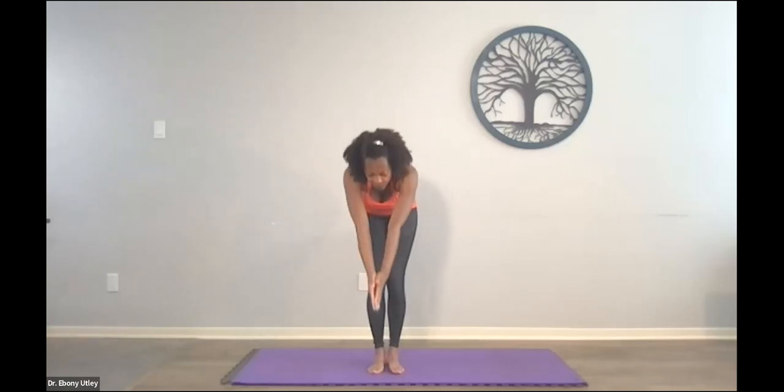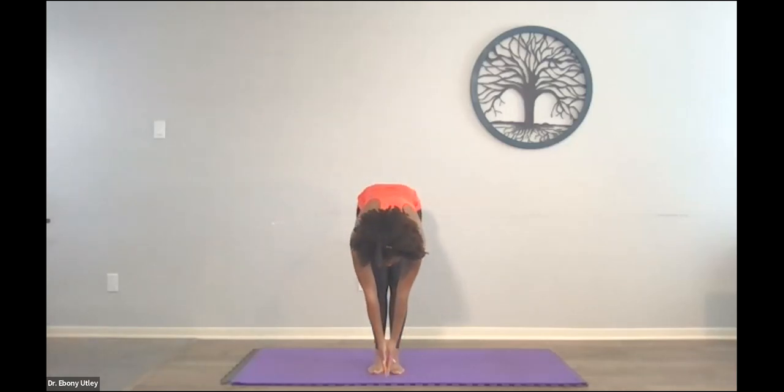Exhale, palms come together again, bend your knees, look through your pyramid. Inhale, press your pyramid forward, straighten your legs. And then exhale, fold forward and bring your pyramid down towards the earth. Your palms down towards the earth.